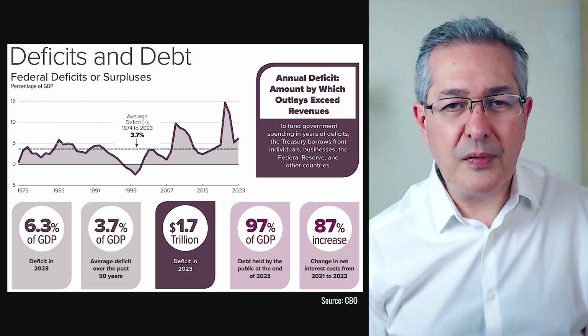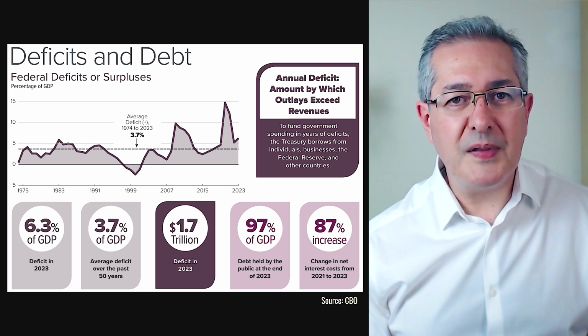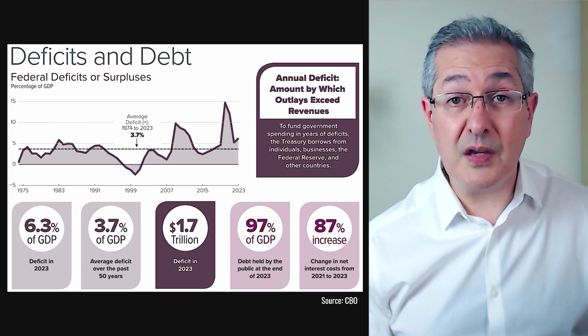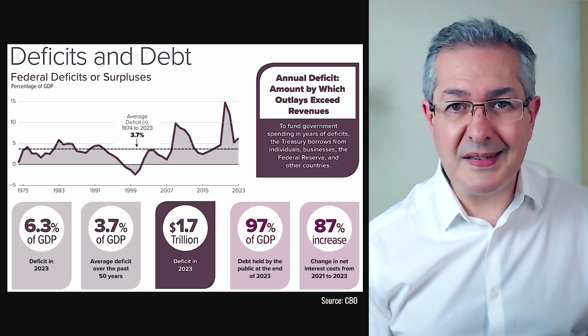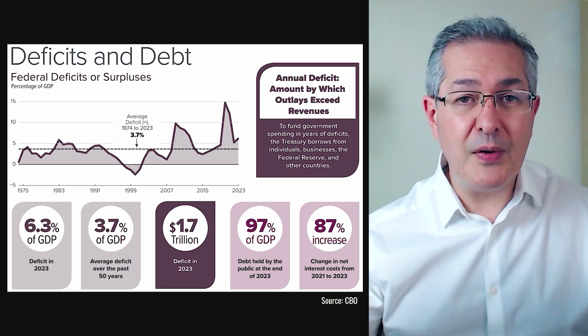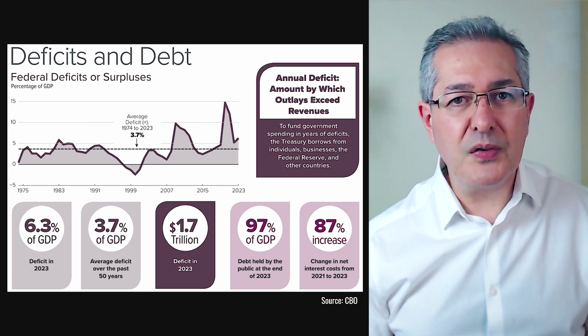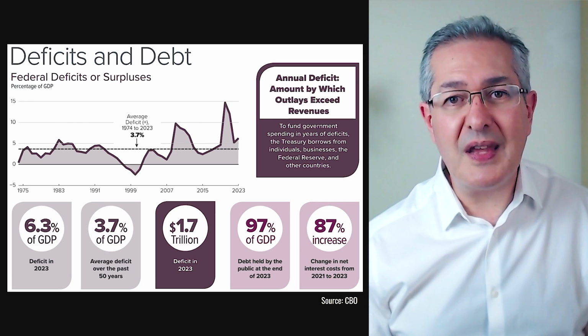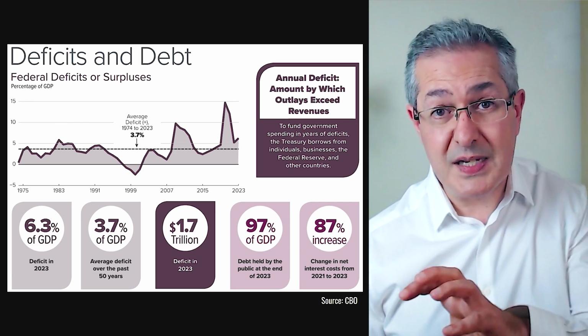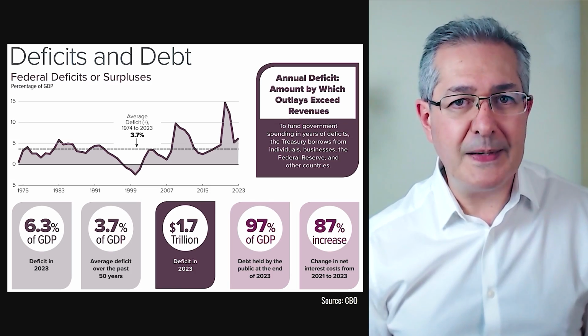And if you're wondering about the other component which has pushed up the debt to GDP ratio, which is the cost of servicing US debt, you can also see here in this infographic from the CBO that debt servicing cost has increased 87% over the period from 2021 to 2023. So you're probably wondering, well, why doesn't the government just spend less if it knows there's a big deficit? Why does the government continue to spend so much and continue to increase its debt to GDP ratio?